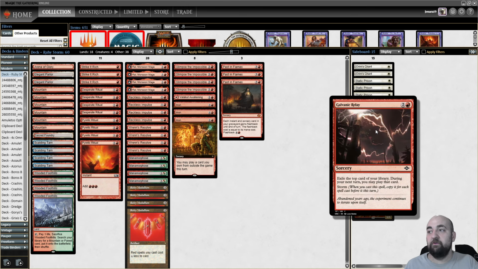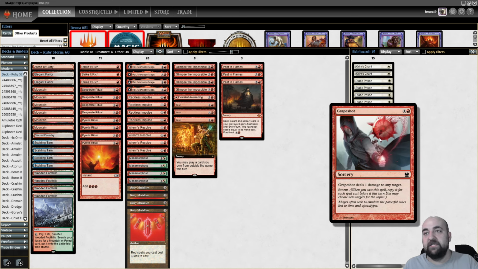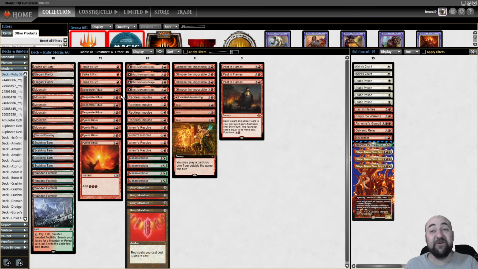Because Galvanic Relay lets you draw a bunch of cards for next turn, then you play an extra turn and you go from there. Grapeshot is another win condition. Actually, I don't think we have a Grapeshot in the main. We do not have a Grapeshot in the main, correct? And then we have Blade, Titan of Fire's Fury, which I assume is just a plan B, and we are supposed to bring it in versus hate. But I have no idea, actually.